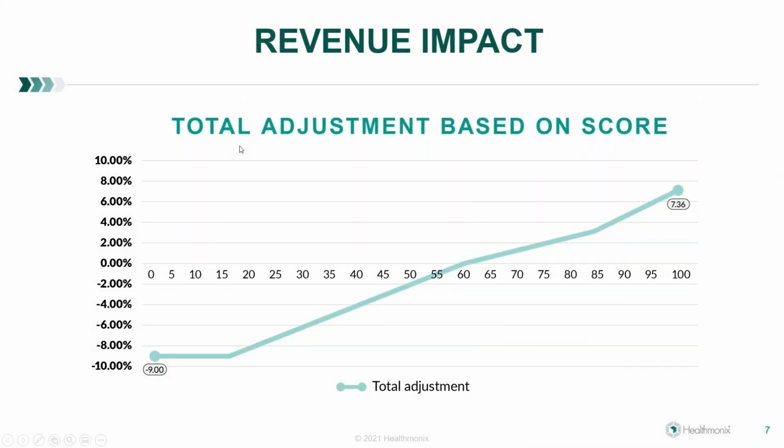Here you can take a look at what the total adjustment is based upon your score, which I went over on the previous screens. At 60 it's at the 0 mark, and then all the way up to above 7% for 2021, and as little as -9%. For those that aren't performing, the number at the top, the 7.36, is adjustable based upon the average score throughout the year, because this is a budget-neutral program where the people that fall below and are penalized pay the winners at the top.